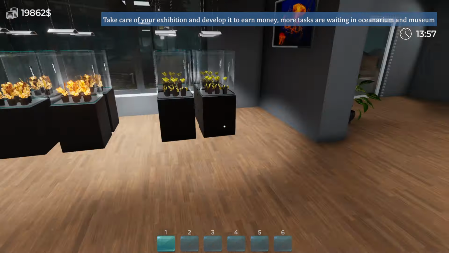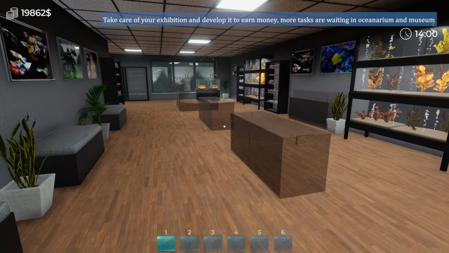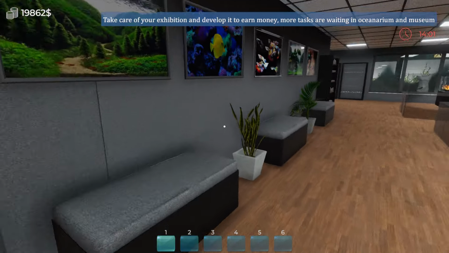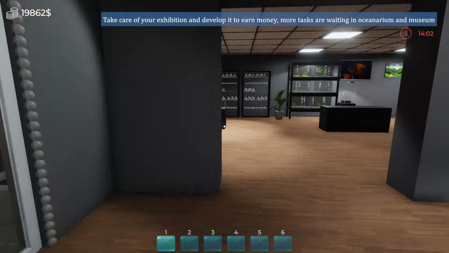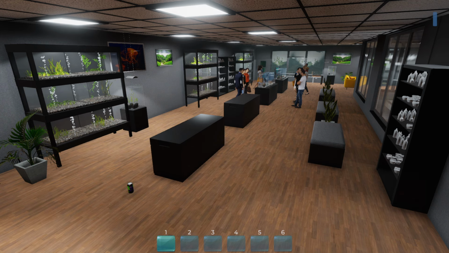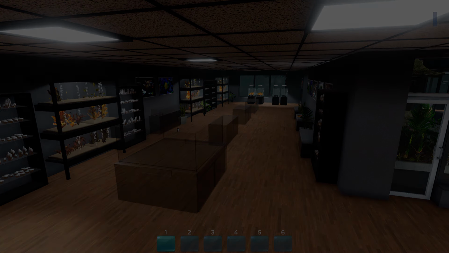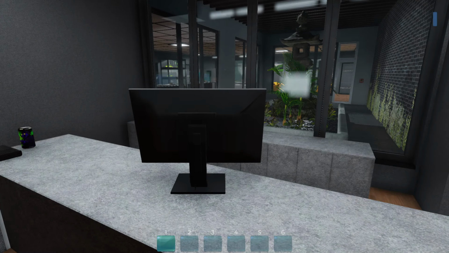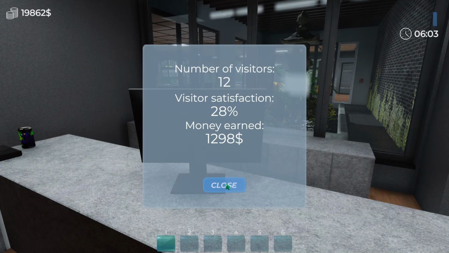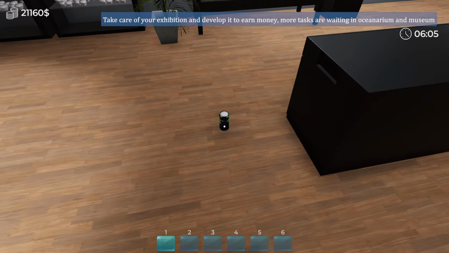Yep, so yeah, obviously while I was on the island, I didn't have a chance to go through and do these. You do it here, don't you? Yep. Open up. So we haven't got much. Okay, so we earn 1300 here. Yeah, so let's quickly clean up.